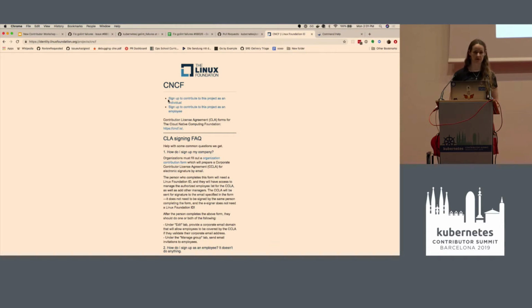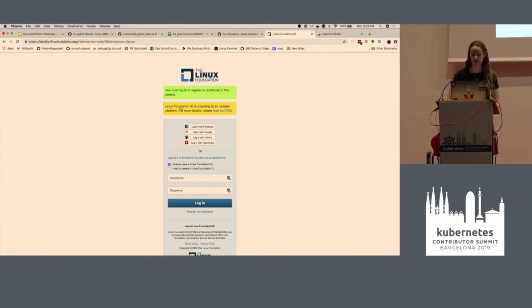This works if you're a private person, but if you're employed at a company, your company will have a group CLA, and then you have to find out who that representative is, and you have to have them add you to the list of approved contributors, and then you have to make sure that that ID and your GitHub username are in fact the same. There's also some troubleshooting that we link to, I believe.